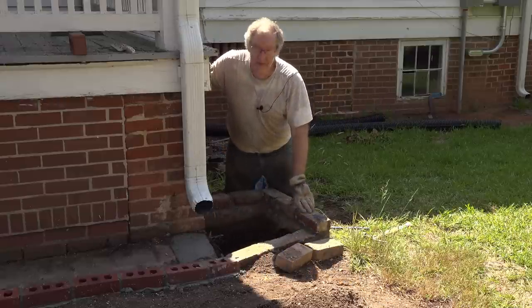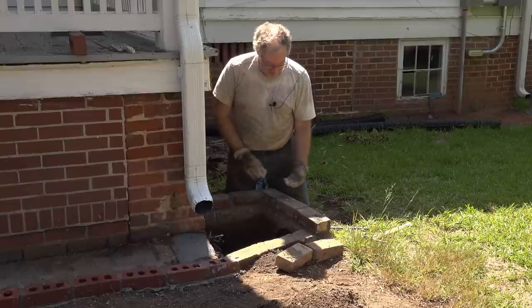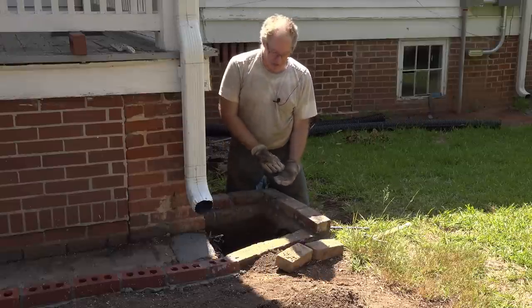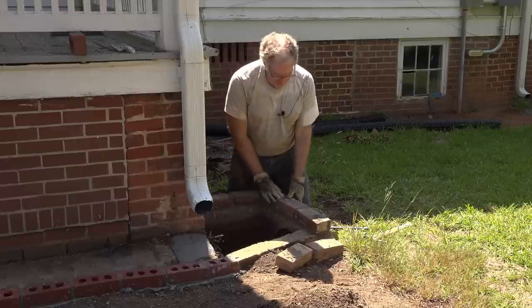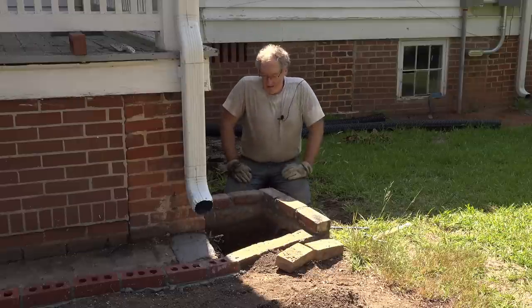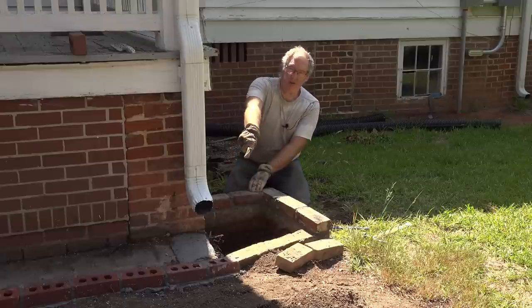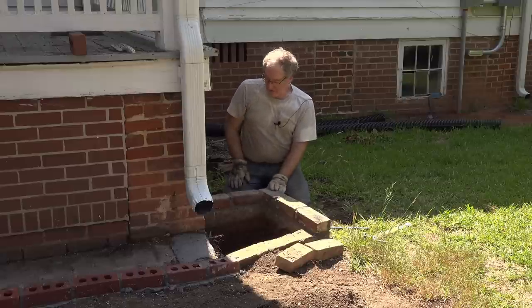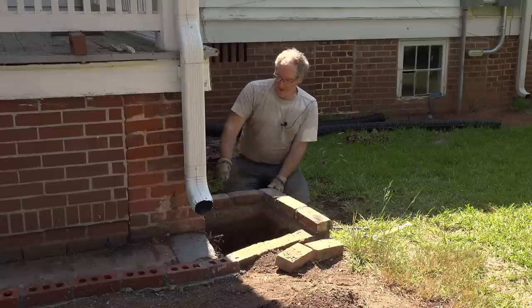Second reason is, if somebody's walking through the yard, not paying attention, I don't want them to trip on this really low catch basin and then fall into this. That's not good. So I'm raising this up. I managed to find some old bricks back there that were the same size as these, because these bricks are actually slightly larger than the new bricks. So using the old bricks, I was able to build this back up and raise it. And I'll probably go up another layer or two, and I think it's going to look great.